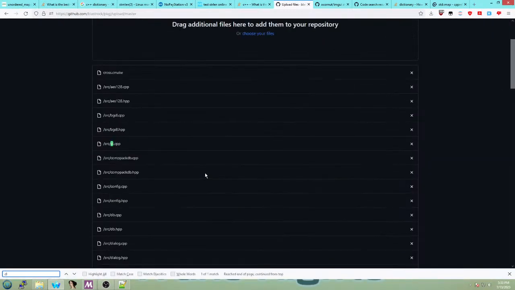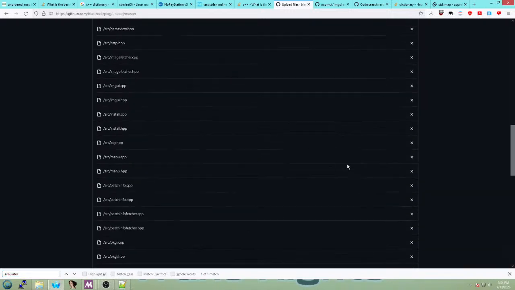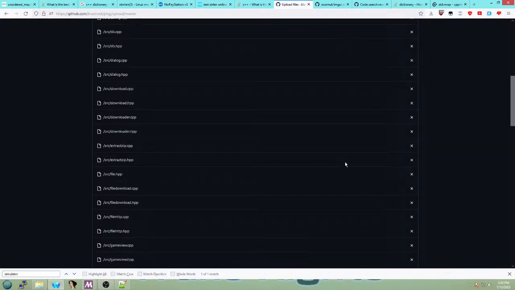Okay, so CLI, CPP, remove that. CLI, Simulator. So remove CLI and Simulator from here. Alright, I think with all that it should work.